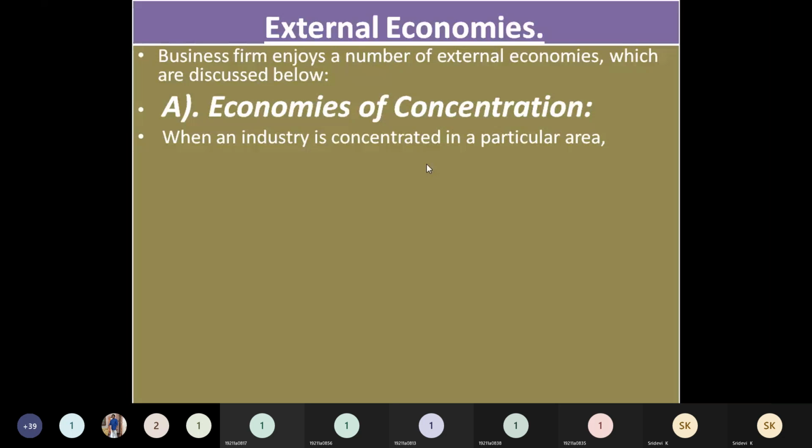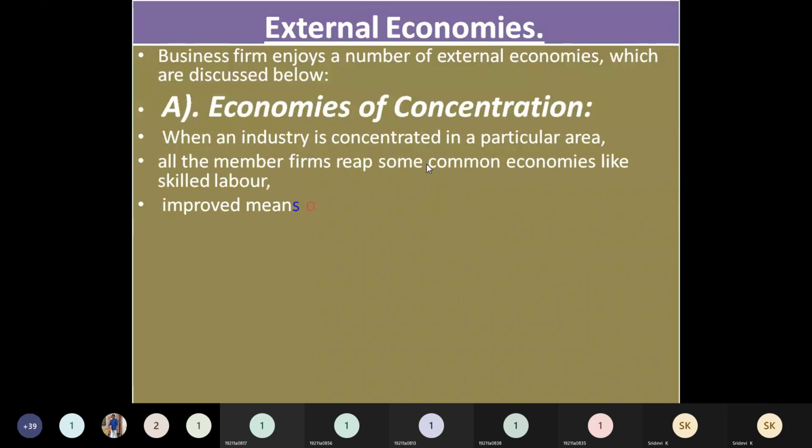Like that, all the chemical related companies located in our area, while going towards Narsapur, Gandi Maisamma. After Gandi Maisamma, you can see so many chemical industries. If all the same companies are located in one area, that is called what? Concentration. Why like this? Even though they are competitors, why are they located in one area?